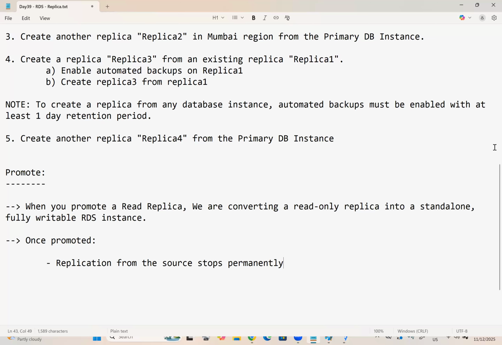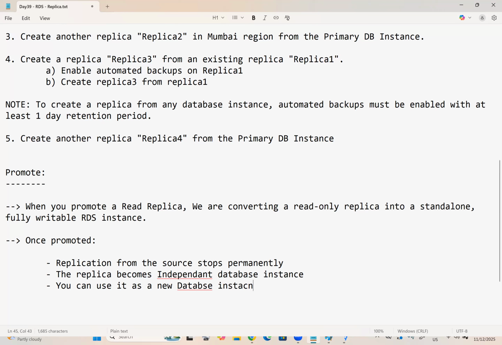Means there is no connection between the primary or the source, and the replica becomes an independent database instance, and you can use it as a new database instance, like after a failover or whatever.